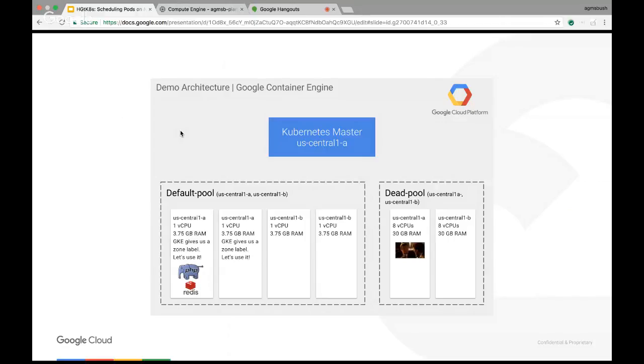But we still want to maintain some level of control of what type of resources those containers are running on and where they're running. And so Kubernetes also gives us that, which is awesome.